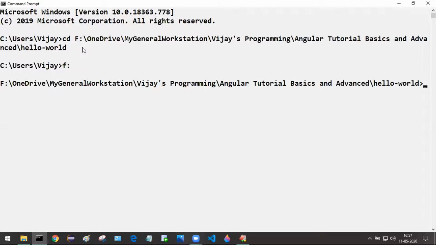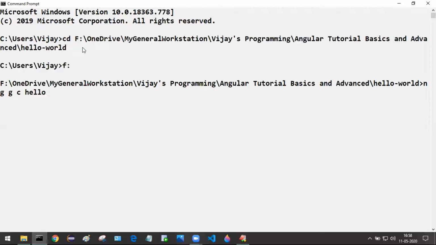What is the command to create a component? That is ng space g space c space the name of the component. I'll just say hello. Okay, this is the name of the component.